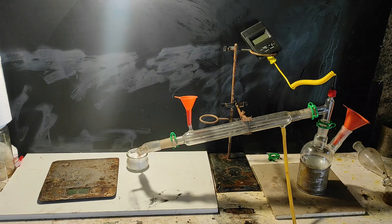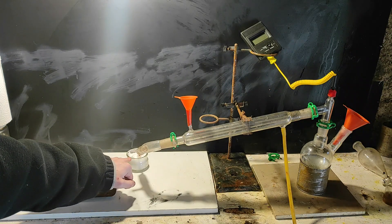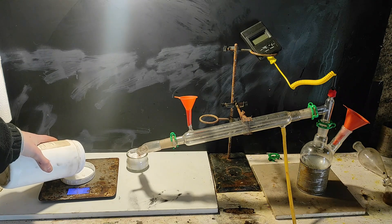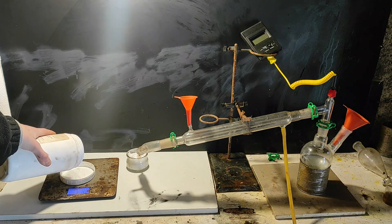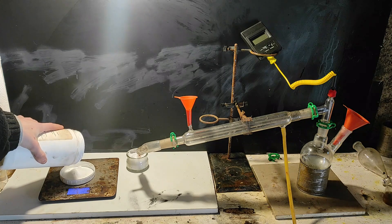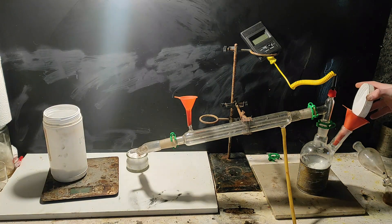Let's do the reaction now, shall we? The apparatus is just a distillation setup with the tube at the end, but I will change it later. Nitric acid, which is our reagent, is, as you probably know, not easy to make. So my first idea was to instead use a mix of sulfuric acid and potassium nitrate to form the nitric acid in situ, which means directly in the same flask as the copper.